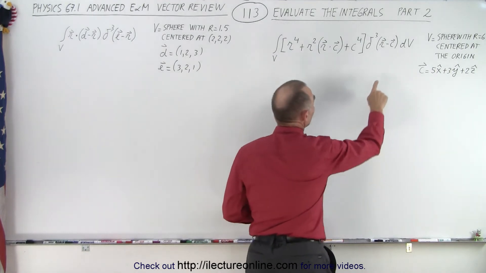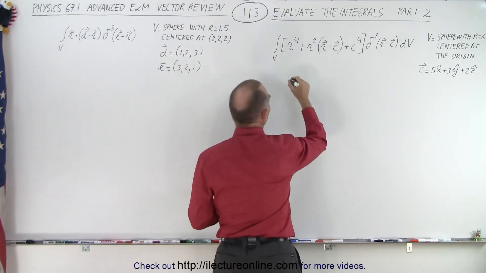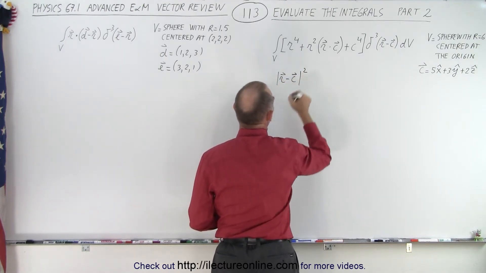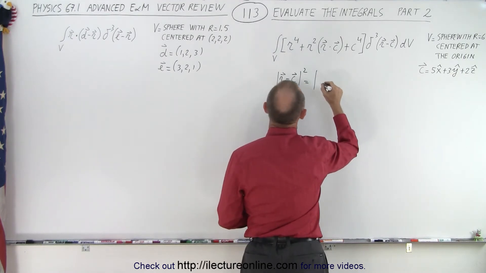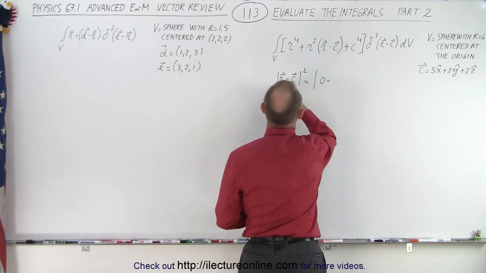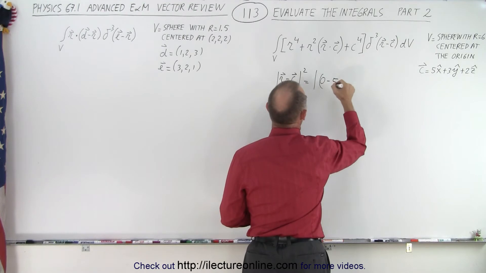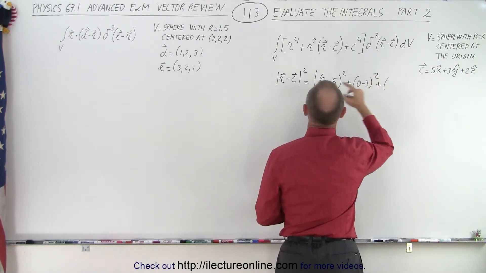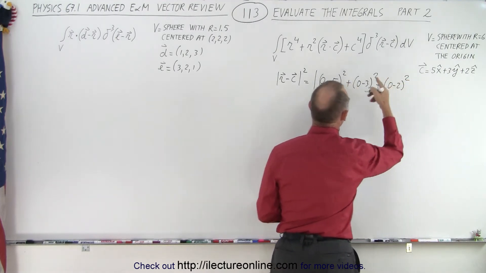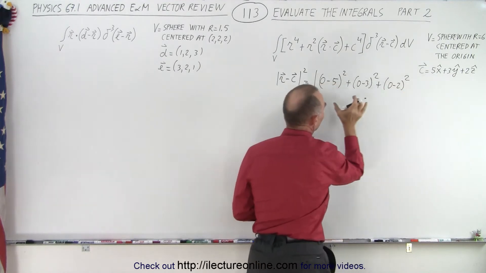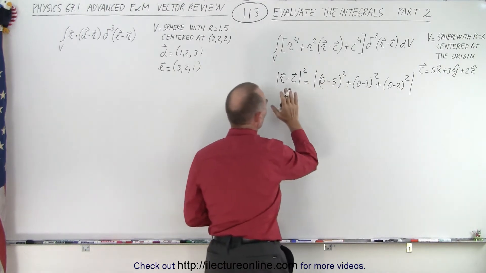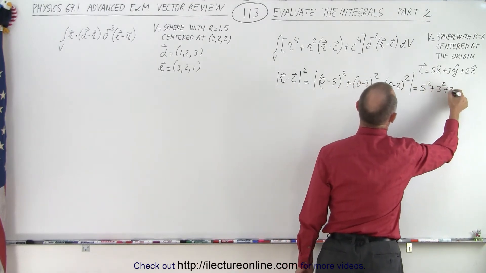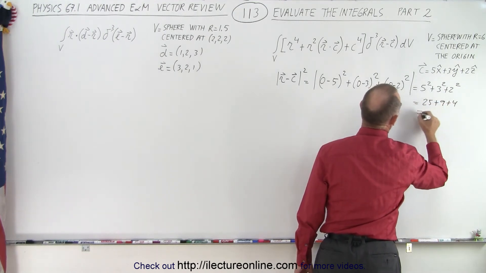We're going to calculate the r minus c vector and the magnitude of that. We'll take the magnitude squared, since it's easier. So the magnitude squared of r minus c: for the x component that's 0 minus 5, squared, plus 0 minus 3, squared, plus 0 minus 2, squared. Here r is at the origin and c is defined as given, so we take the distance in the x, y, and z directions and square each, giving the total distance squared. That equals 5² plus 3² plus 2², which is 25 plus 9 plus 4, which is 38.